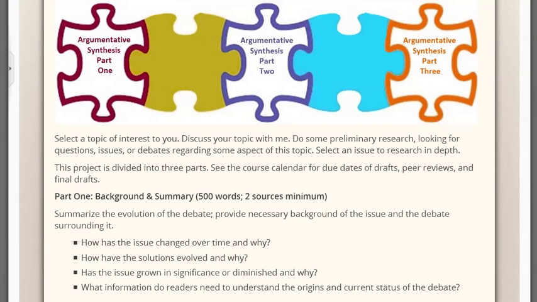Instead, you'll be drawing on many sources that you find that should be credible, and even some academic or scholarly sources using the library databases, drawing on many different sources to find these opinions and consolidating them, or we would say synthesizing that information for a reader. So instead of the reader going to find all these, you're going to find all these opinions in these various sources and put it together into this argumentative synthesis essay.